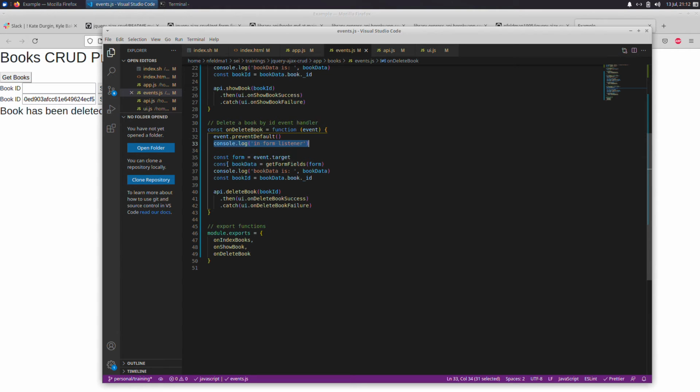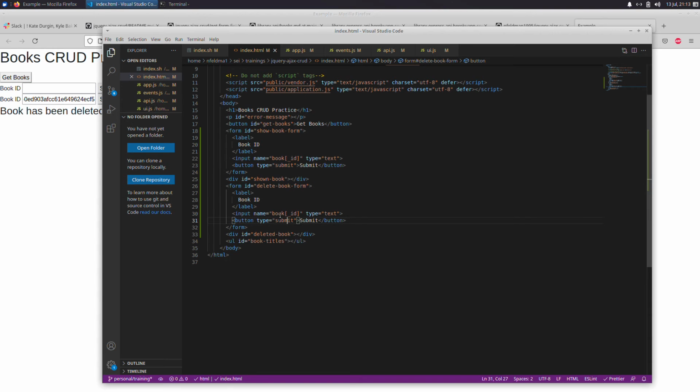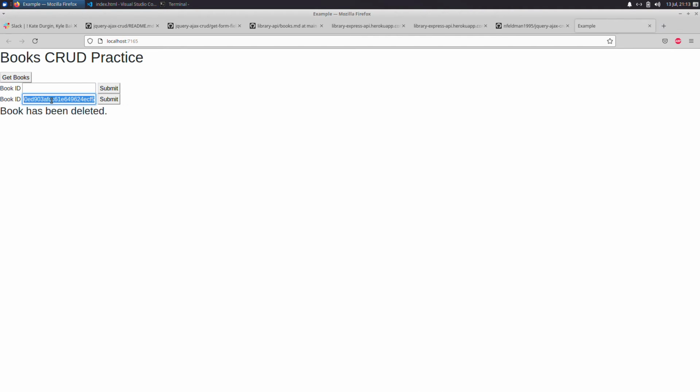Now, we have a bit of code that General Assembly gave us that can help us extract this field, the book ID, which right here you see name equals book ID, type equals text, that's this input field right here.